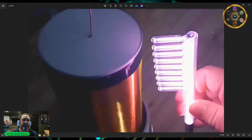So this right here is one of the little things in Sean's kit that he sent to me a week ago. Basically, it's a bunch of lights that go with that little mini Tesla coil thing. And you can see they light up brilliantly. So I'm going to pop through a couple of them so we can take a look.